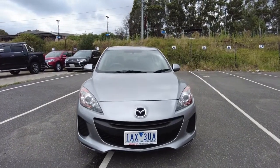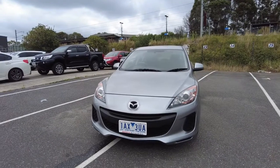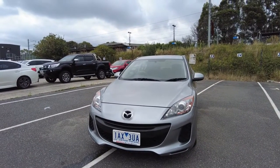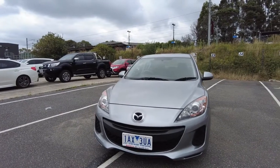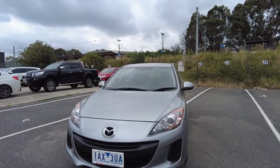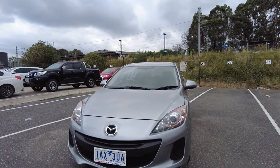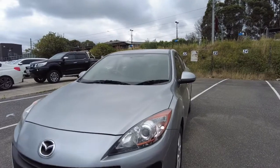It's a front wheel drive with a five-speed sports automatic gearbox, with approximately 8.2 liters per 100 fuel consumption on this vehicle. What we're going to do today is a quick walk around of the vehicle itself, a quick run through of the features, and just get a good overview of the vehicle's condition and all the features with it too.